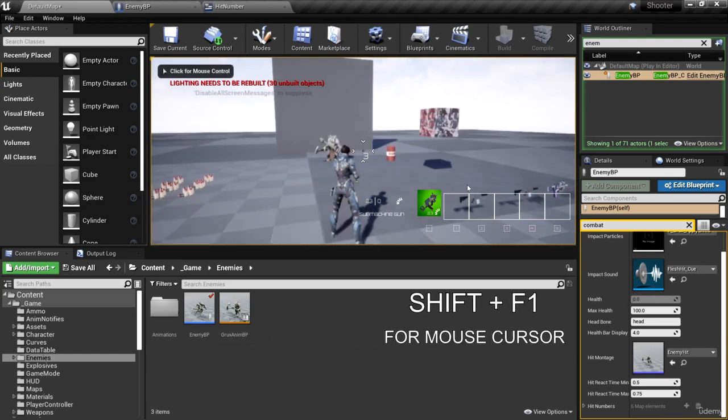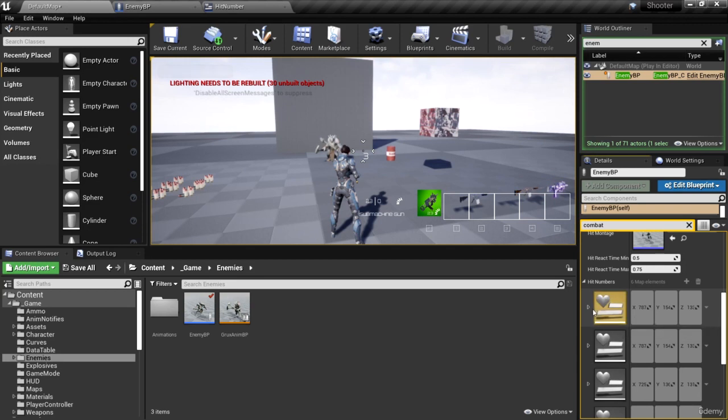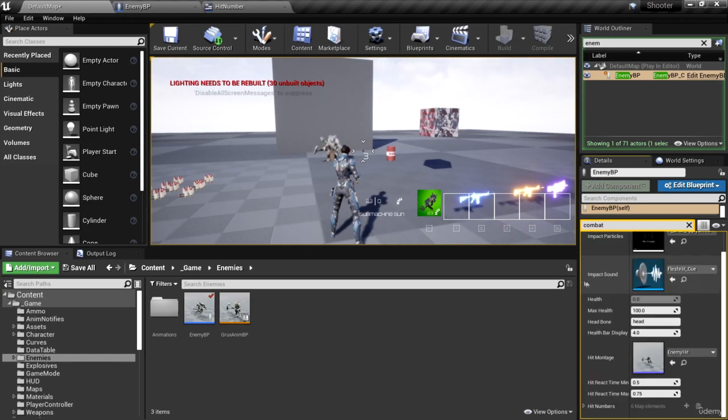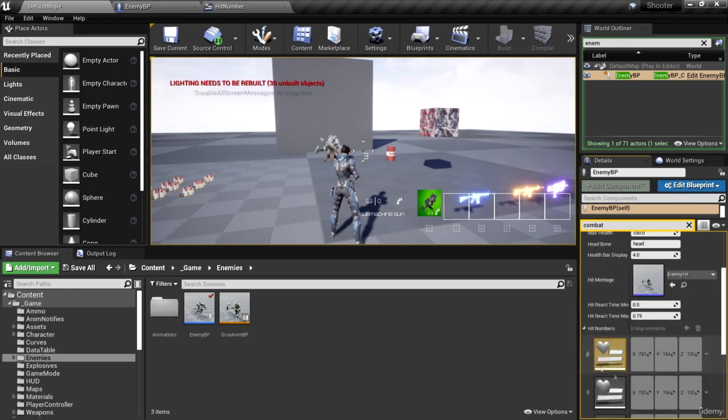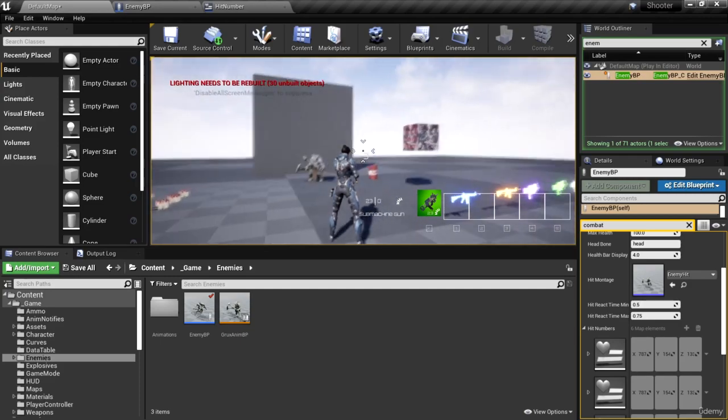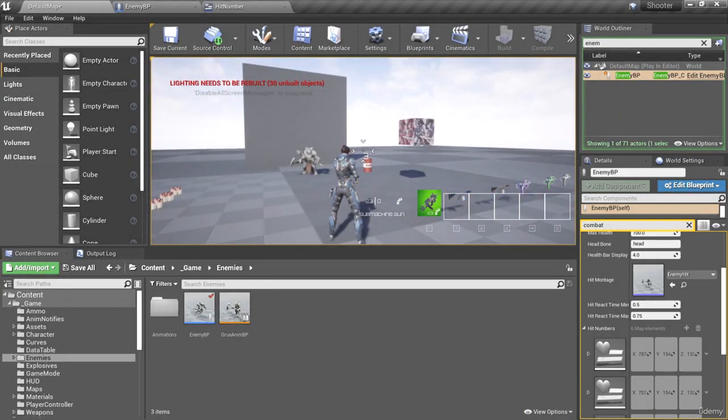Now we can get our mouse cursor back and click the drop down and see each of these elements. We have a widget blueprint along with a world location. So now that we're storing each widget and its location, we have the power to set each widget location from C++, and we know which location we need to set it to thanks to the value in our hit map. We'll continue with this in the next video, so stay tuned.